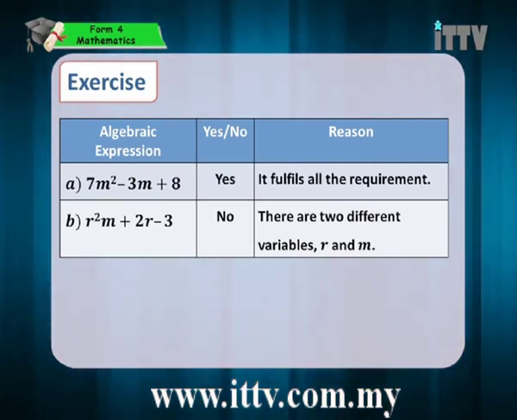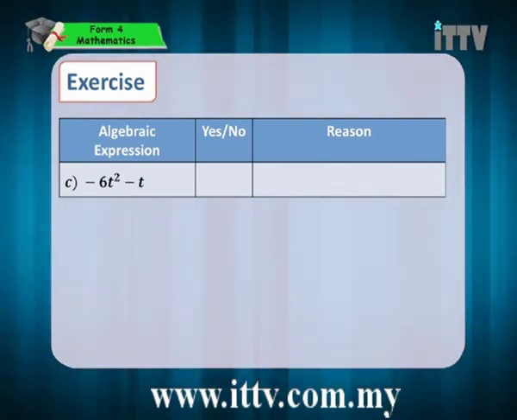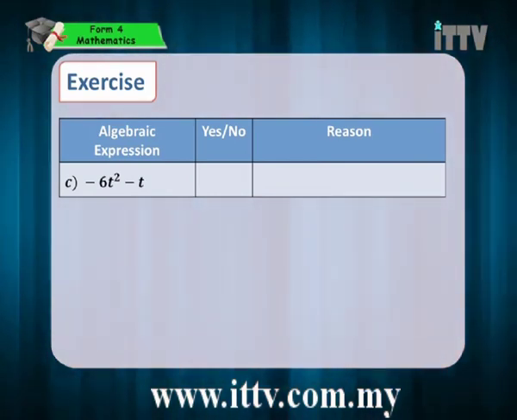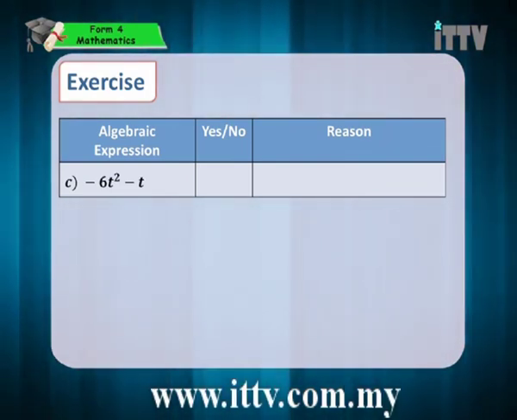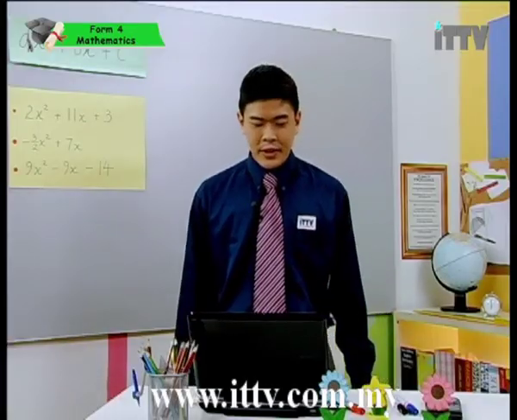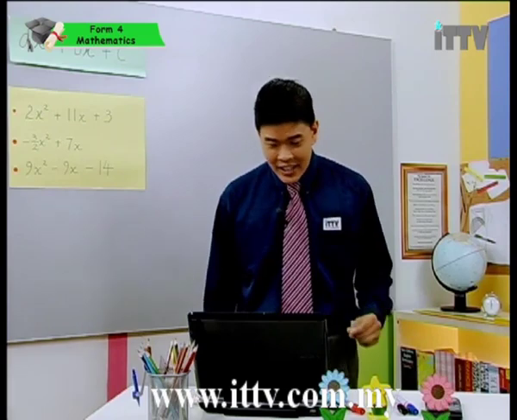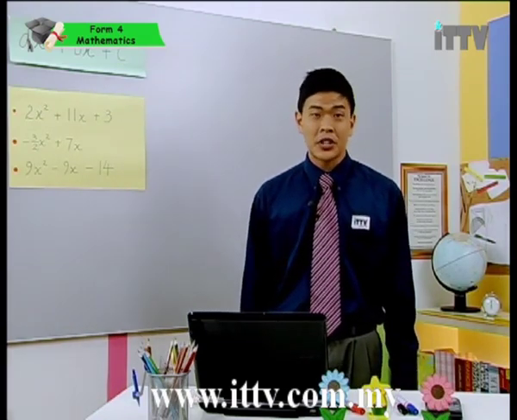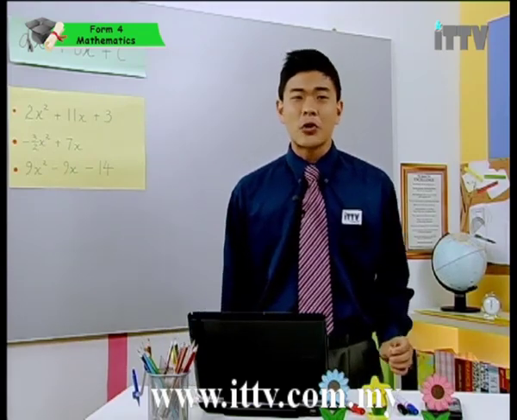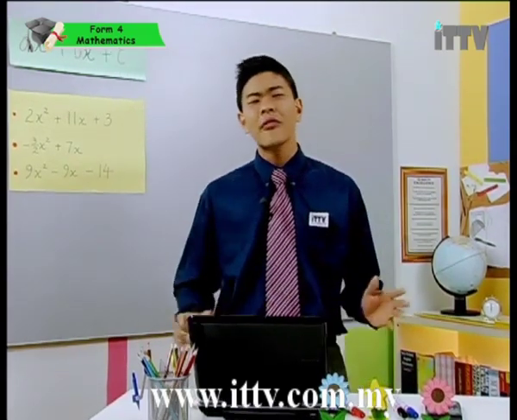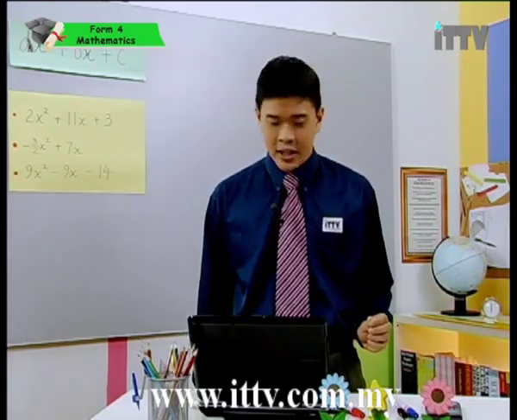Alright, next, the algebraic expression minus 6t squared minus t. Is it a quadratic expression or not? Can you compare it with the general form? And it is a quadratic expression. Alright, because the same reason, once the quadratic expression fulfills every requirement that we have looked at just now, it will be a quadratic expression.